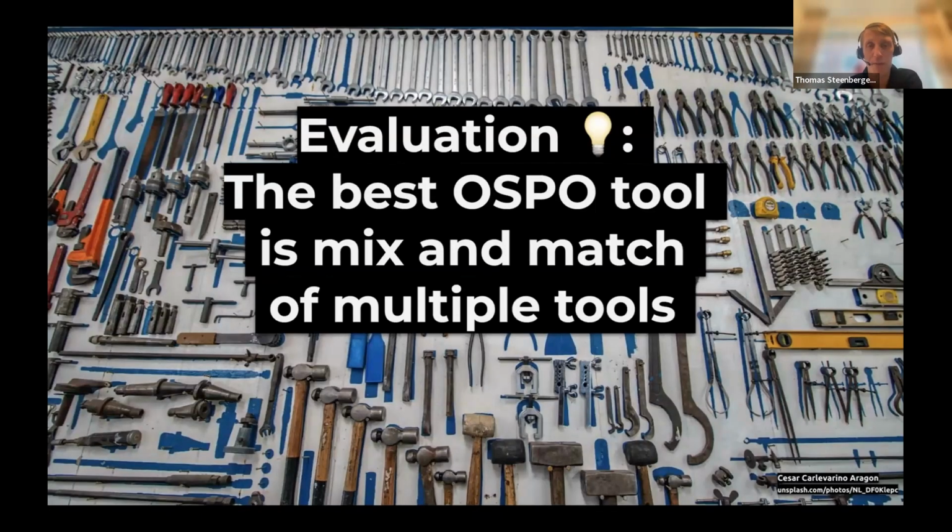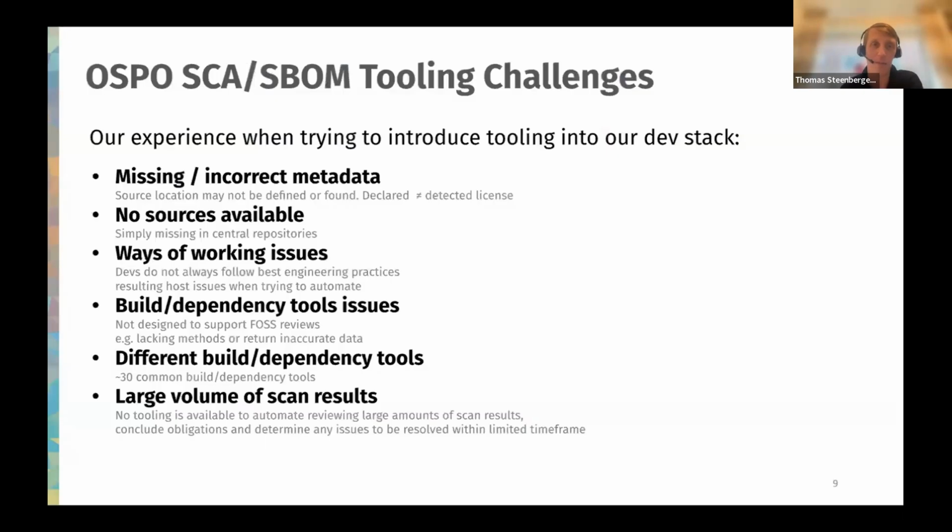But that became, of course, a problem, because if you want to make a single pipeline out of all of this stuff, or a single interface, you cannot say, oh yeah, embedded engineers, for you to do your security and licensing, you need to use this tool. And then for the backend guys, you need to use that tool. Yeah, and then you come to legal and security, and then they have to every time do a new turn. So basically, we said, like, we want to mix and match.